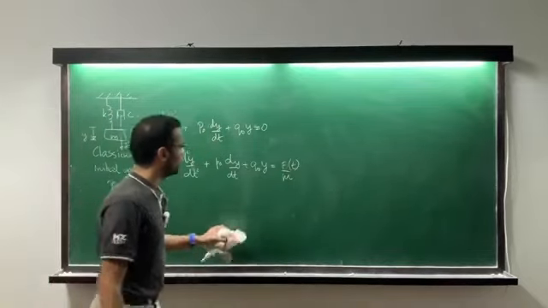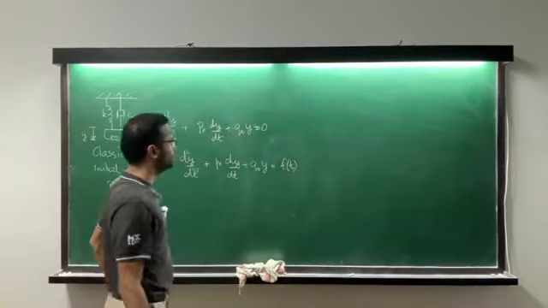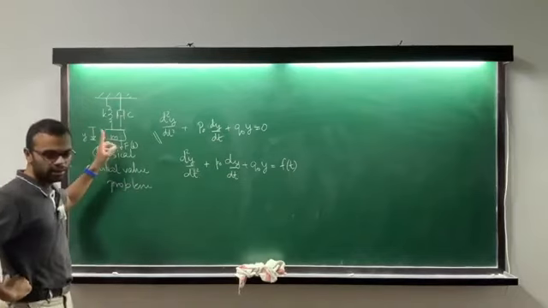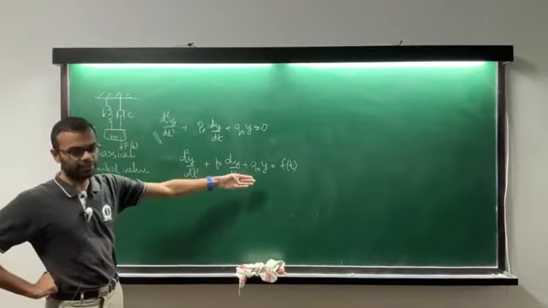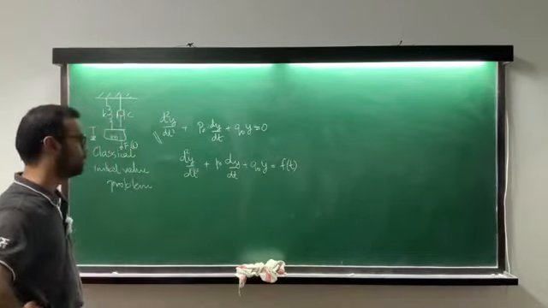Let me just call this small f. Okay, small f of t, just to make things easier for us. And you have to solve this problem to get y. Now this internal compliance and damping and so on is going to make y non-trivial. It's not going to follow f exactly, but it's going to have a little shift from f, and that shift is what you want to find.